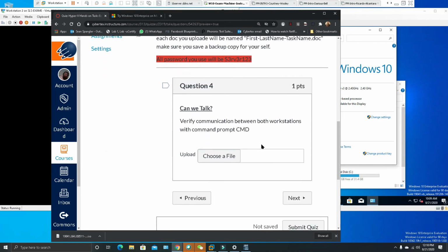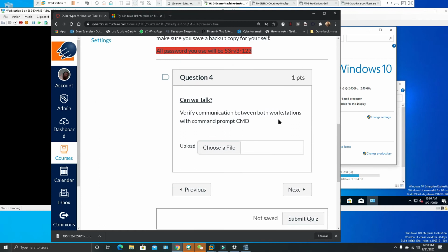After that one, we're going to make sure that the two computers can talk to each other. How are we going to do that? Type it, don't say it. Ping. Ping, ping, ping. We're going to make sure there's communication. Nick had an issue with communication, right? So that's one reason why we do it. Make sure we can walk and talk.